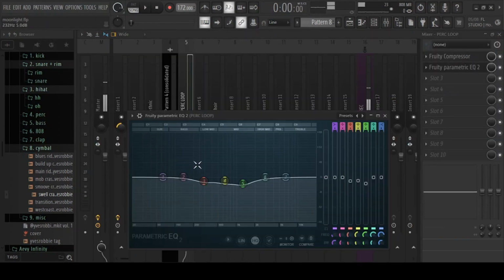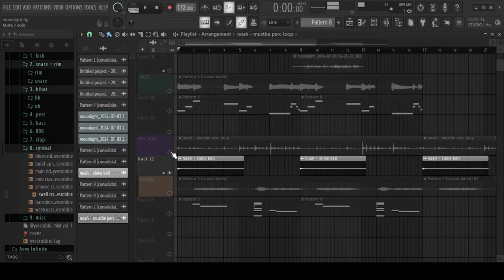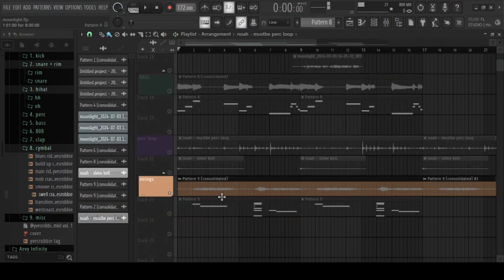I compressed it and I added a parametric EQ, and I used a bell. And then moving on to the strings.